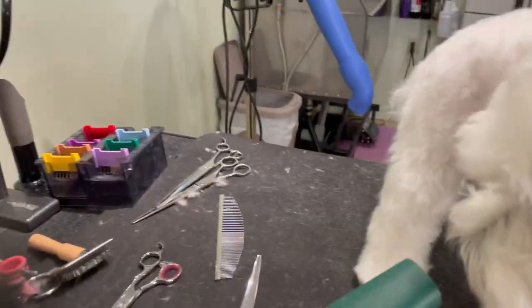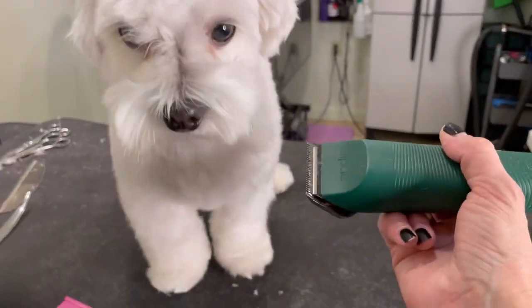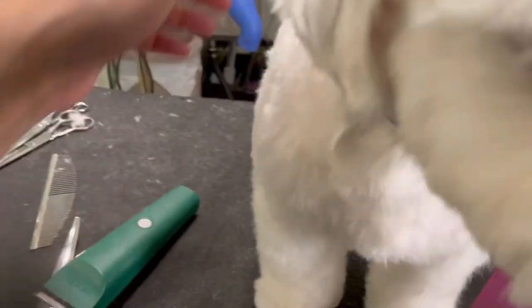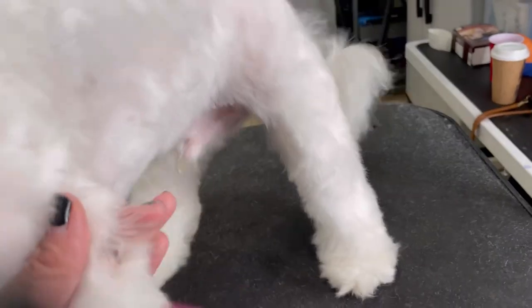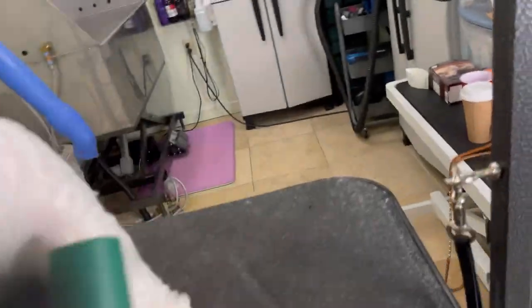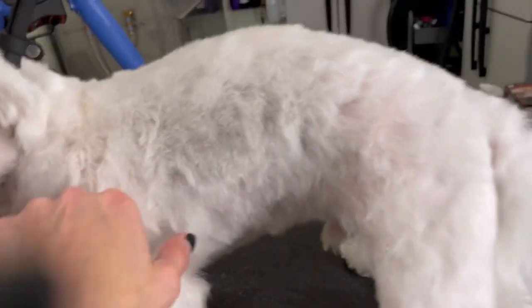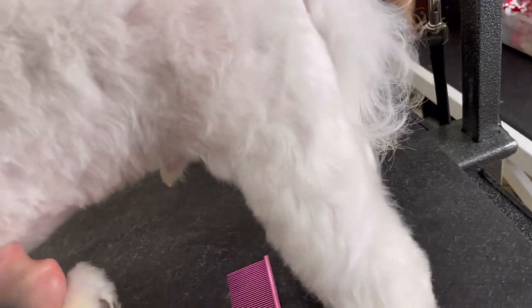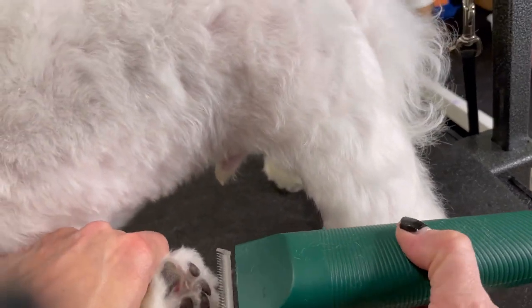Let me show you another way with a 5-in-1 that you can do a bevel instead of shears. It's faster. But if you want to practice your scissor work, then I highly recommend you do that. Okay. I've combed it out. I'm pulling all the hair.